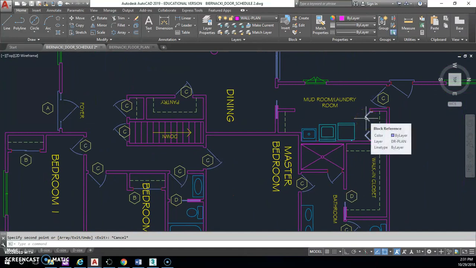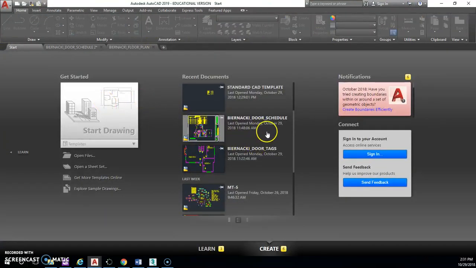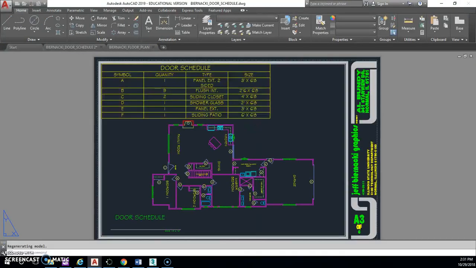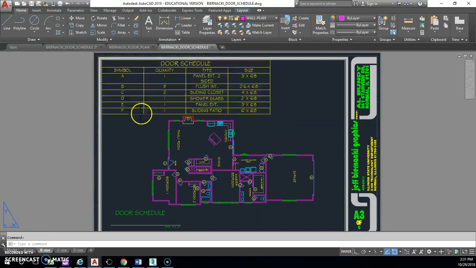Because I'm going to have ones for my bifold. I'm also going to have my sliding back door, and I have this exterior door. So if we look at, let's open up my other example, my completed one. So here's my completed one. I end up having 1, 2, 3, 4, 5, 6 different doors in here. All right. So just for time's sake and for the demonstration, we'll need to do a couple there.